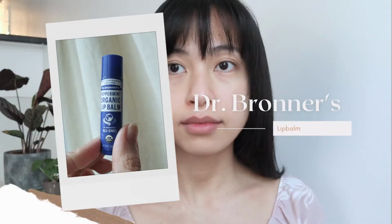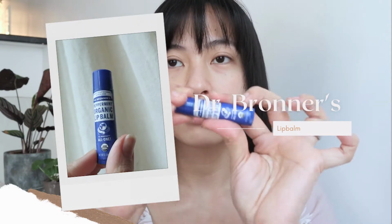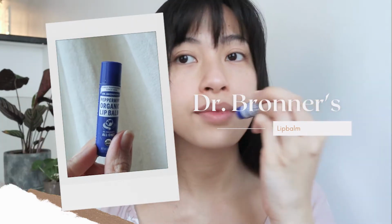Today I'll be doing a cute and simple glitter eye makeup look. And let's get started. As my first step, I like to start off with a lip balm, and I'm using Dr. Bronner's in Peppermint today.